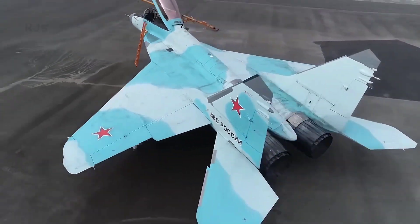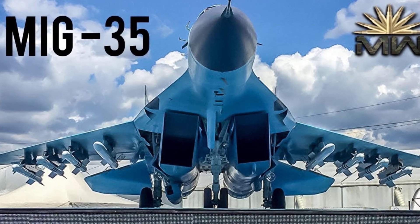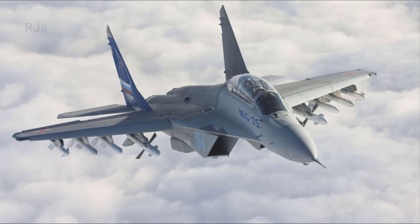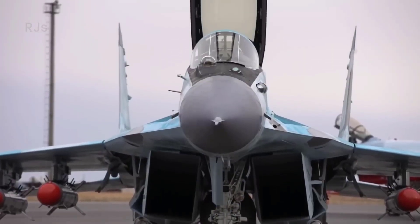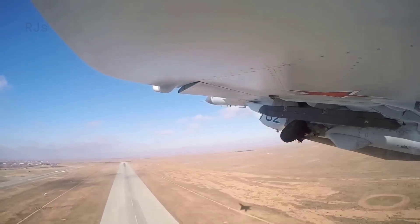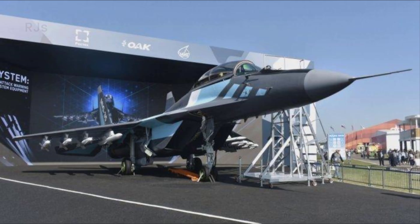The MiG-35 is equipped with an advanced radar named Vital, which gives it the ability to detect enemy aircraft up to a distance of 200 kilometers and map the surrounding area with high resolution. The aircraft can identify up to 30 enemy targets simultaneously and fire either four missiles at ground targets or six missiles at air targets simultaneously. It is powered by two upgraded RD-33 engines featuring state-of-the-art electronic systems, smokeless combustion chambers, and can operate for up to 4,000 hours without intensive maintenance. Its price is about 30 million US dollars, and it is equipped with 100 units of ammunition and eight suspension points.